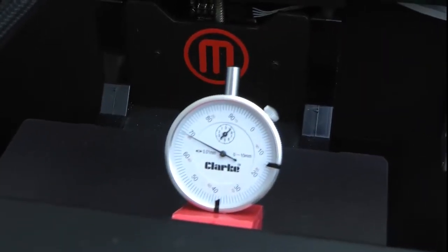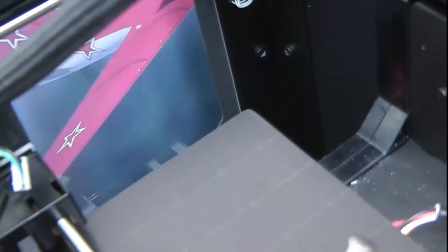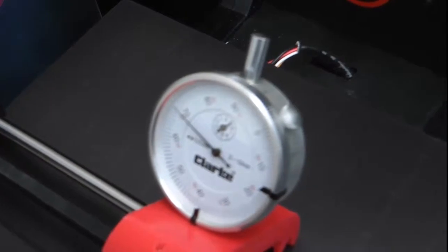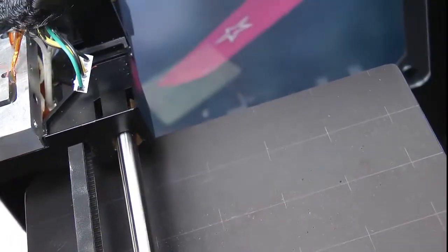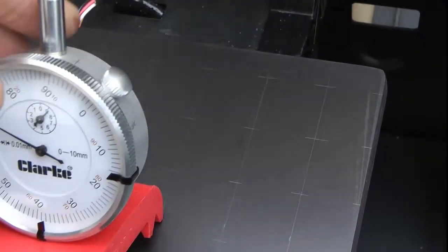So I've removed the stepper motors off the carriage and I've also removed the extruders. This is to reduce the weight on the runners. And I'll park the carriage on the left-hand side during the process. As I said previously, I've marked up with a soft pencil on the bed plate intersections spaced at about 25mm. I'm going to do a three-point setup with the dial gauge now — the back centre over here, front right over here, and then as far as I can go across on this side for the front left. So I'll level the bed plate to zero on those three points, and then we'll do the intersection measurements.